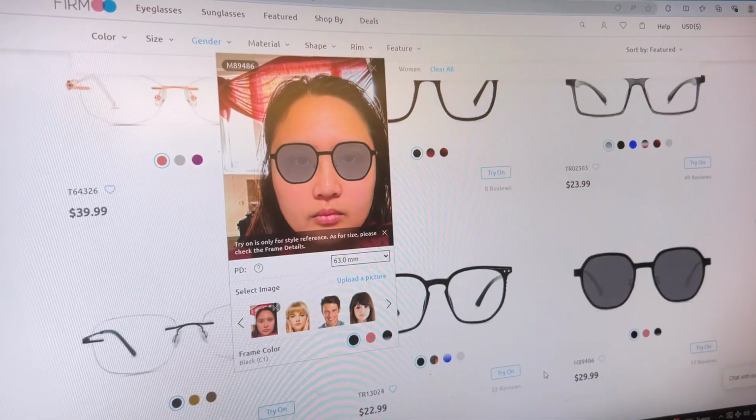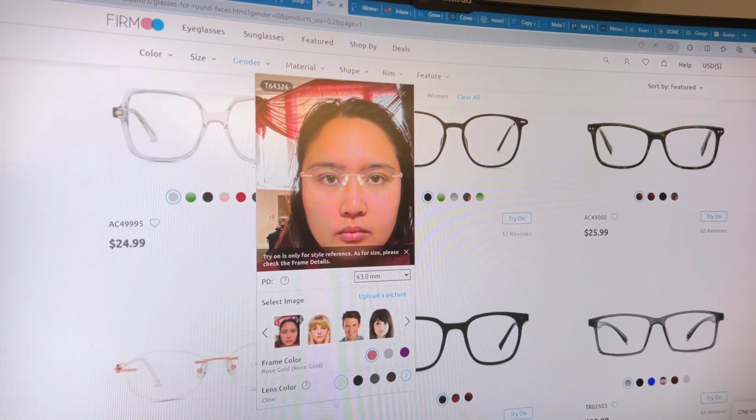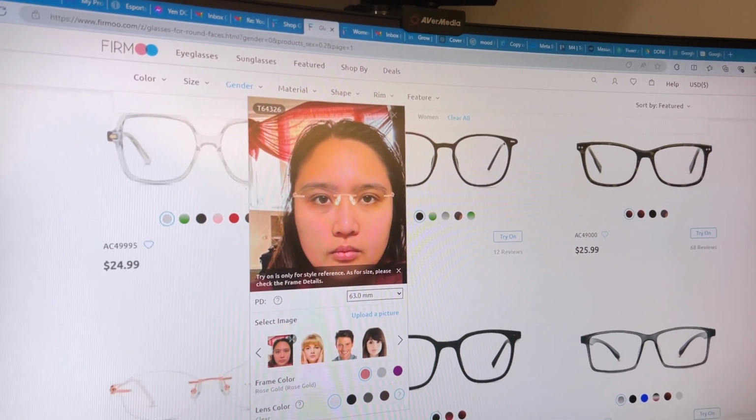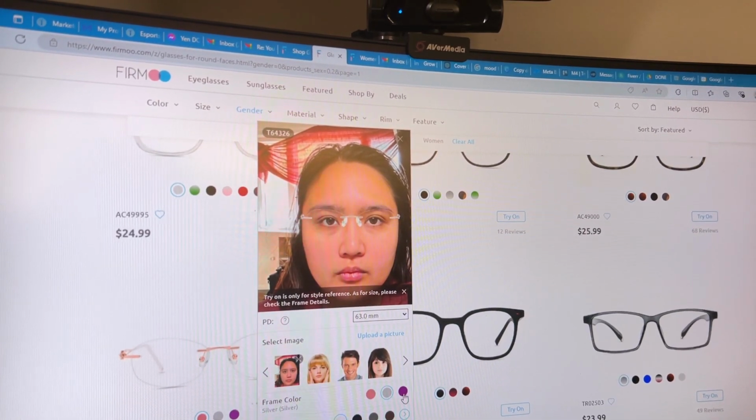Now let's talk about the virtual try-on process on the website. This, I think, is one of the coolest features of Firmoo's website, their virtual try-on tool. Look, I uploaded my picture and I was able to see all kinds of styles and what would fit me best. And I have a round face shape, so there really are some limitations to what my face can look good in. But I found this AC4900 frame looks best on me.